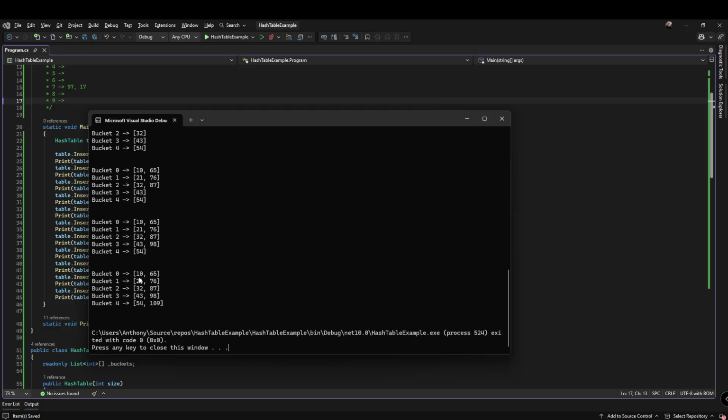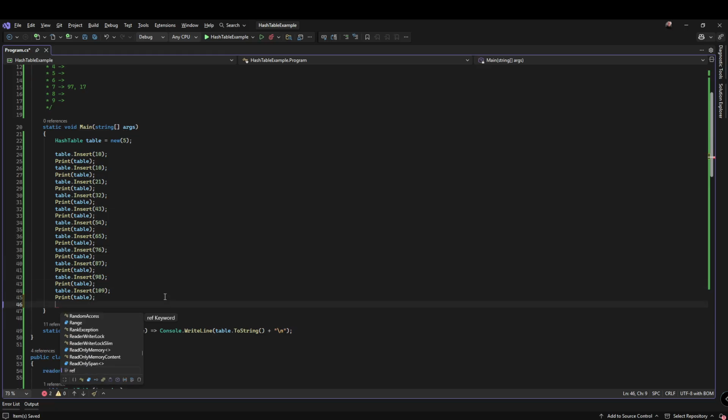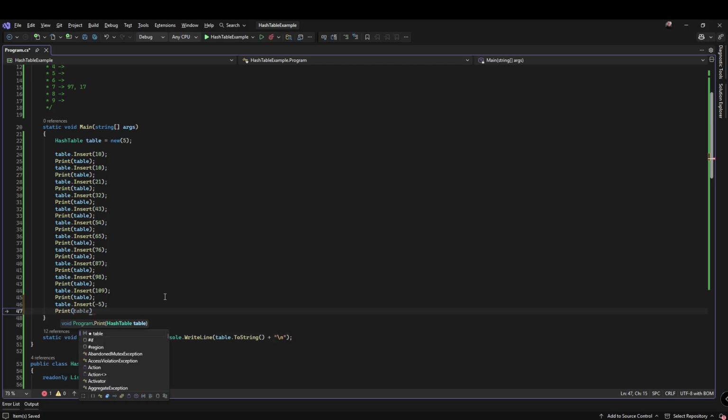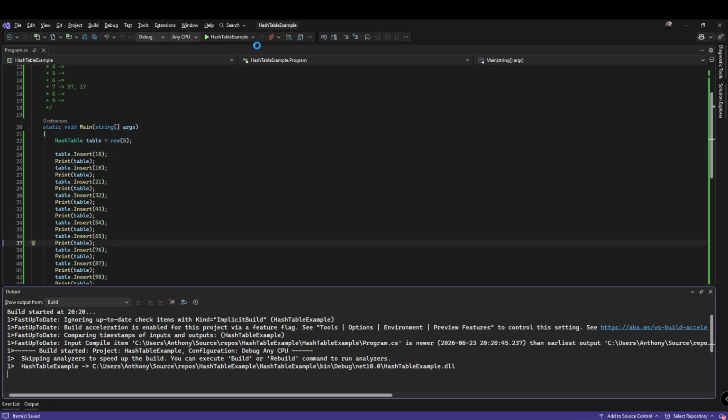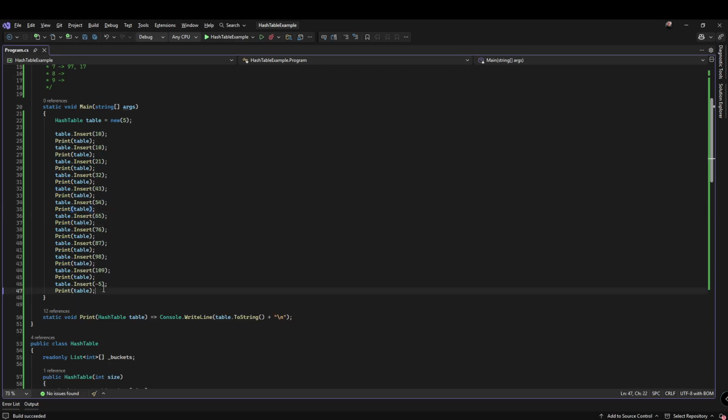So now let's do a thought example. Where would -5 go? You would think it might go here, but does it? Let's see what happens. All right, -5 went there. Good. All right, let's do another one.